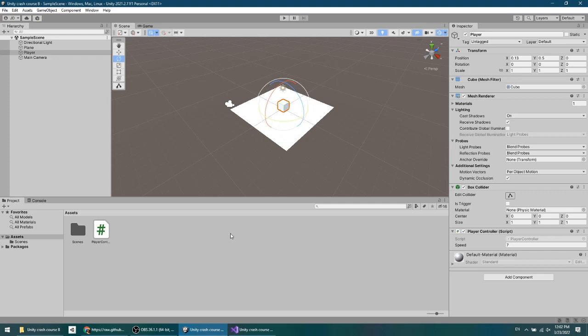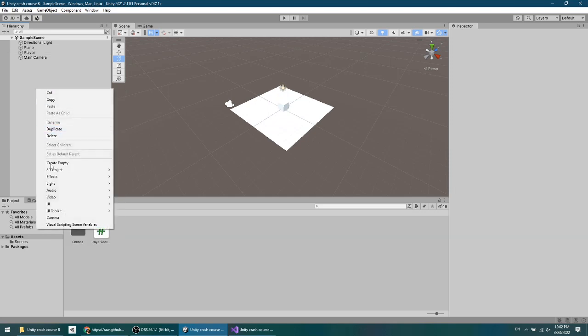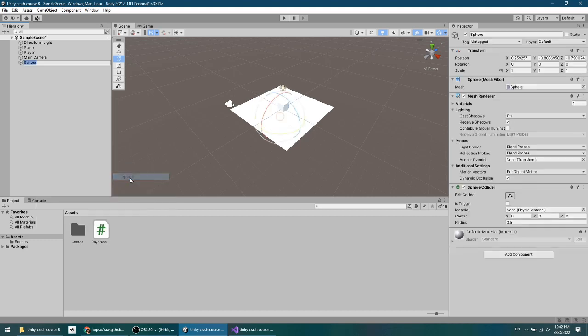Okay, so there are a couple of very common components. Let's make another object in here. Let's see, a 3D object, let's make it a sphere. I'm going to call it ball.